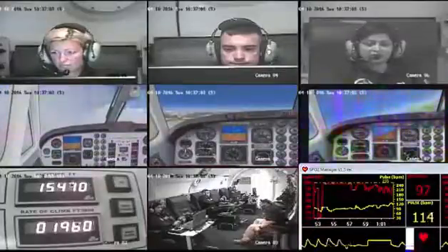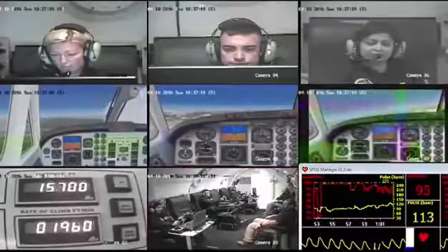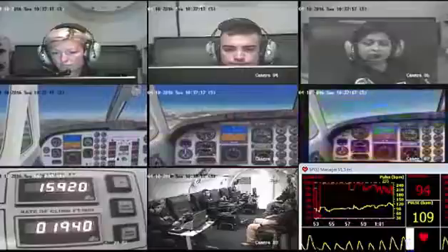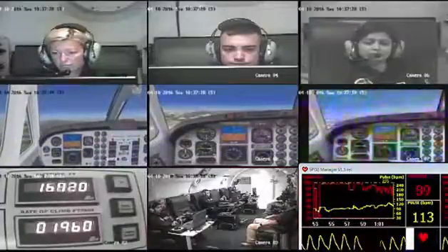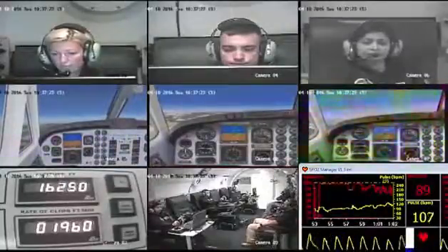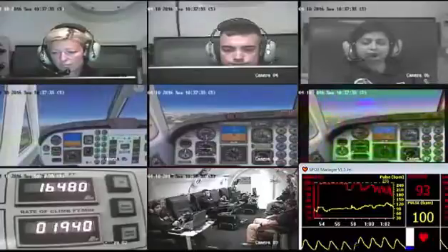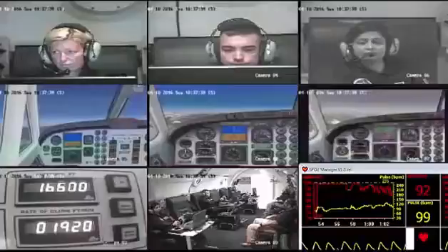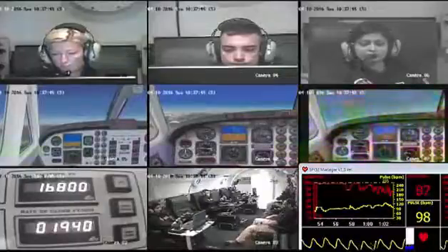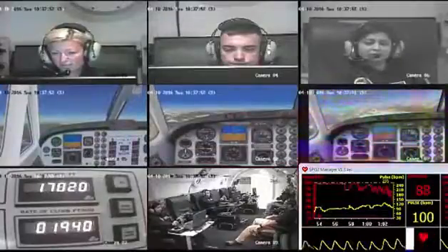270, almost there. Sammy 103, just hold your current heading of 270. We'll keep an eye on that warm sensation and the tingling of the fingers. Sometimes we notice a change in our vision. Sometimes we notice it's harder to concentrate. Please remember, it all comes on very mildly and it's hard to recognize sometimes. I know you guys are super busy flying airplanes, and you're doing a good job.